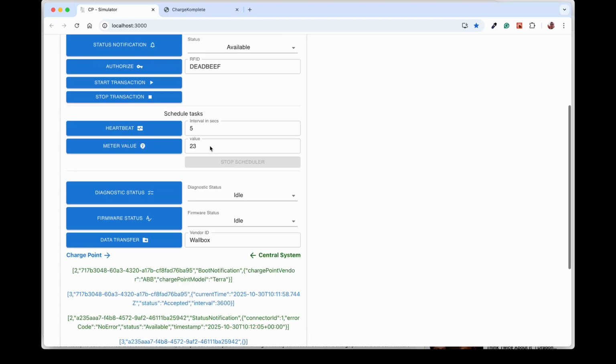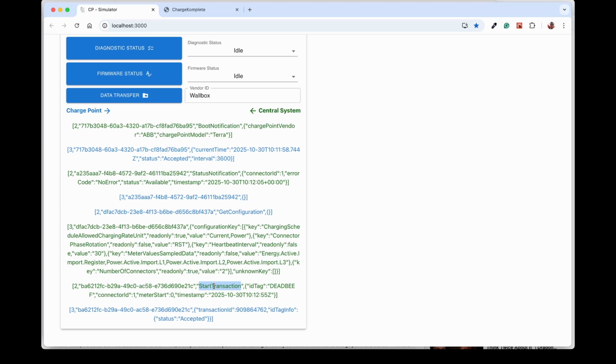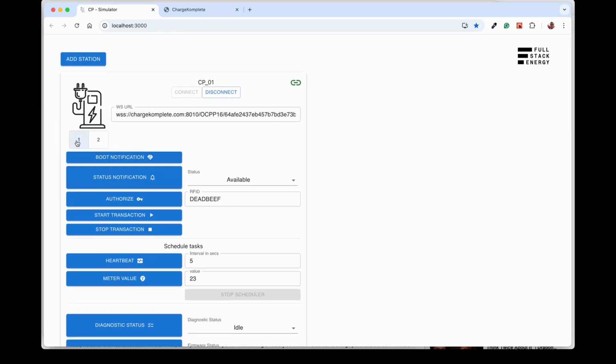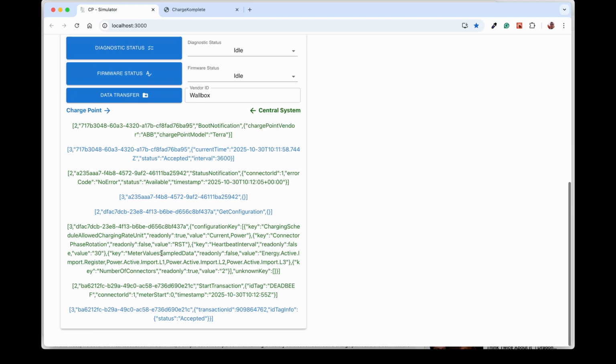So start transaction here, and you can see we have start transaction. We are passing a few things. ID tag, this is the same as we used for authorize. We need to tell the central system which vehicle, which user actually started that transaction. Then we have a connector ID, which is 1. So we have connector ID 1 or 2. And then we also have meter start, and I will be talking about that in a second. We have meter start 0, and then we have the current timestamp. Those are very important values that we are passing.